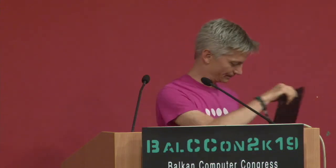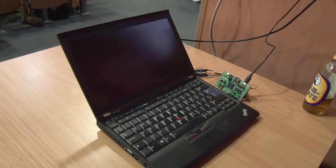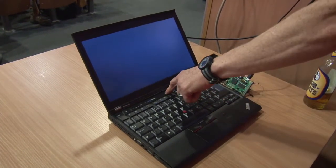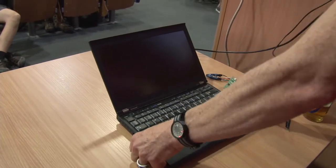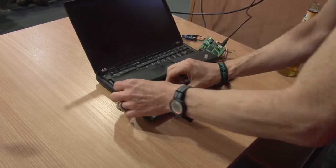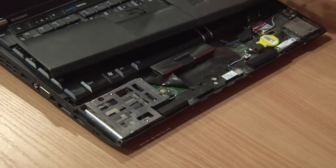What I love about a hacker conference is there's always somebody willing to jump up with that. Let's first boot it and see what it comes up with — this should just be the stock firmware. UEFI takes a little while sometimes. Okay, this is the stock firmware. So we're going to power it off. The nice thing about the X220s is the flash chip is very accessible underneath the mouse pad. So here we have the SPI flash chip, and we have the Spy Spy.